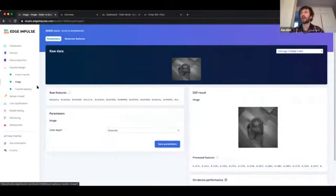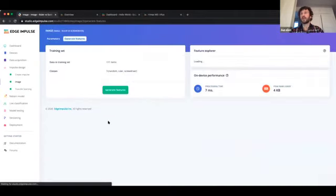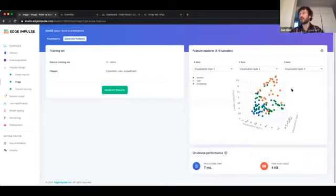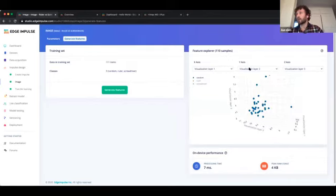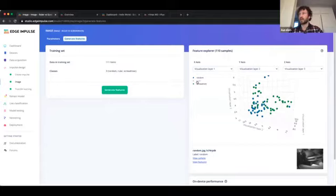So moving forward here to image, I can show you basically what we do here. So as I was mentioning, we are doing grayscale. We are not using RGB in this particular case. So not many parameters to tune here for images. And once you've selected the color depth of your images, you've got a nice view here with the feature explorer, which gives you a good idea of your image features. You can see if you can define really nice clusters for each of them. And in general, when you have clusters pretty well defined for all classes, it means that the neural network will be able to have pretty high accuracy on this machine learning problem. And then you can also select one by one the different samples and see basically if you may have some mislabeled data in your data set.